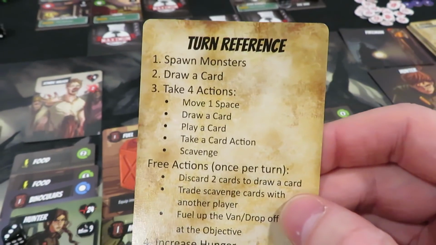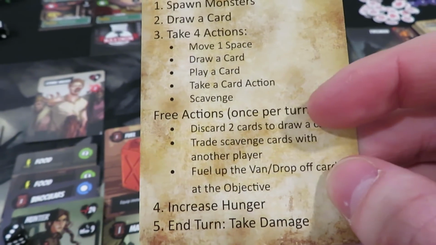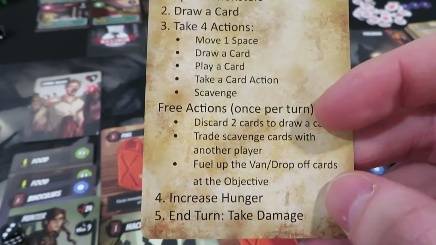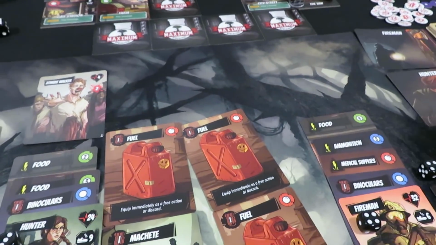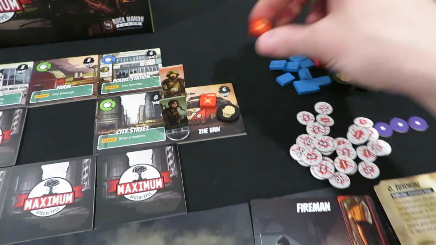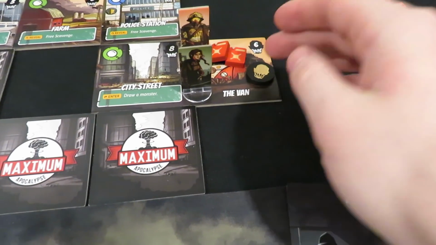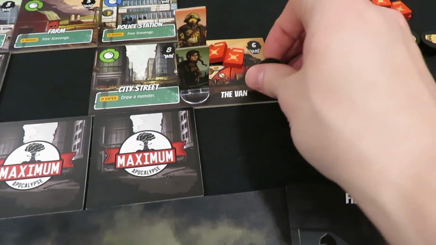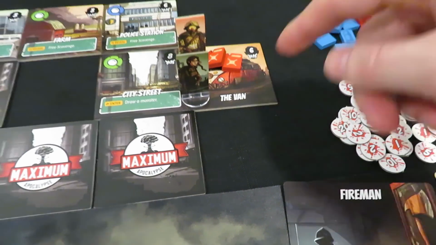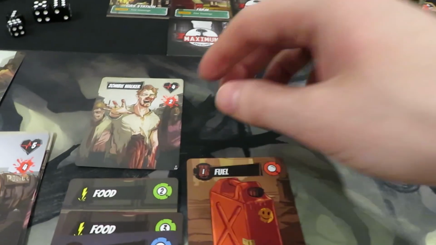All right, so what we're going to do here is we're going to be doing the Fury action, which is a once per turn thing. We're going to be using the Fuel Up the Van drop off cards at the objectives. So we're going to go ahead and we're going to remove 1 of the fuel cards. I'm going to discard it and I'm going to put a fuel card on the van. But at the same time, because I failed that check, essentially for the monster, I had to reveal that first technically. So I'm going to remove this monster token. This monster token then spit a zombie walker at us, which we just saw. I just forgot to remove the token off.